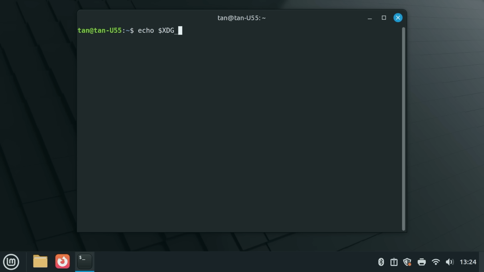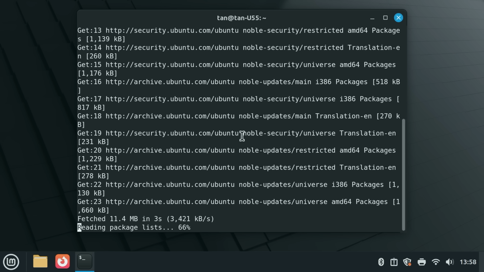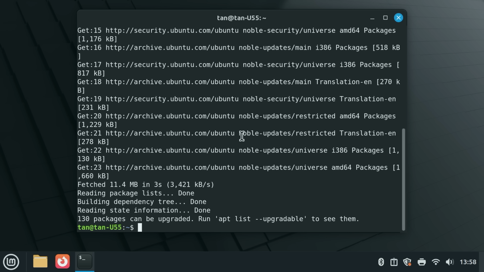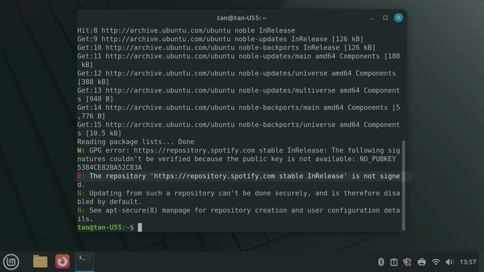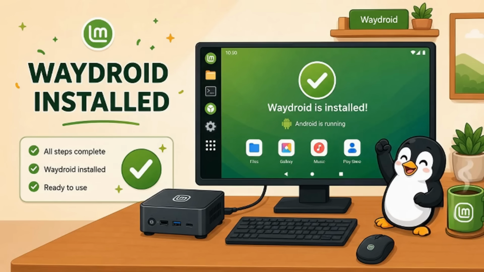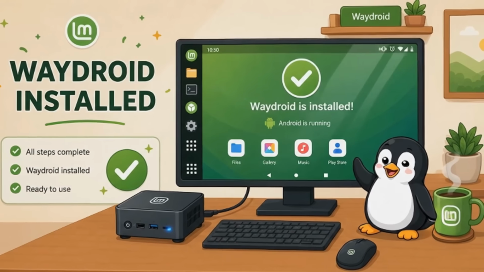This is not a guide that assumes you already understand Linux either. I'll explain what the important commands are doing in plain English, what you should expect to see after each step, and what to do if your screen looks different. So rather than blindly copying a list of commands, you'll understand why we are using them.